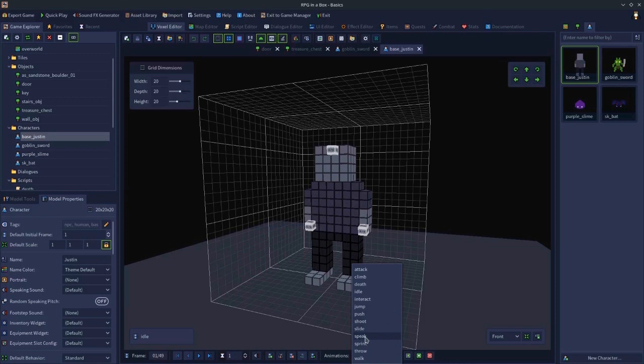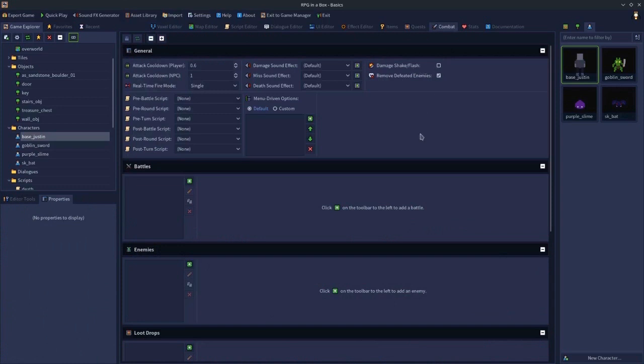So as long as you've got an attack with at least 2 frames of animation, as long as you've got a death with at least 2 frames of animation, and as long as you've got an idle with at least 2 frames of animation, and as long as you've got a walk with at least 2 frames of animation, then you shouldn't have the issue of the white getting stuck on the player once they've finished a fight or during a fight, okay? But if you find that still happening anyway, as I say, you can go into the combat tab and you can just turn this option off, okay? There was something else I was going to say about animations, but I can't immediately think what it was.